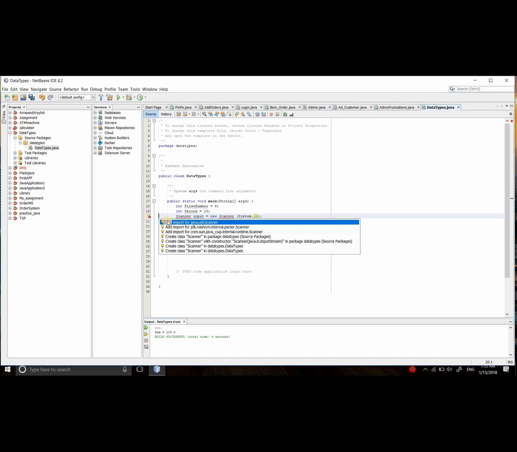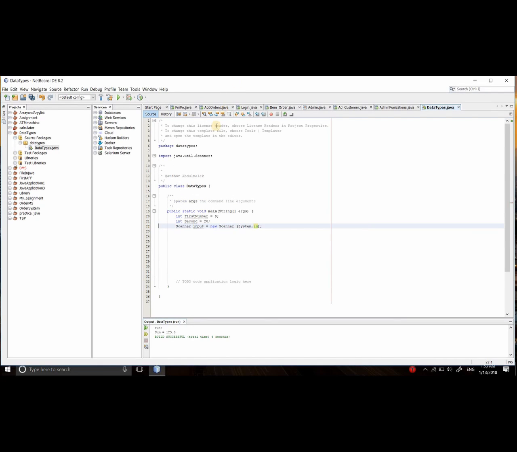So here you can just add the library, as you can see, add java.util.Scanner. So I have now first number, I have to delete the 20 number from here. I just leave empty variables and we can let the user add them together.